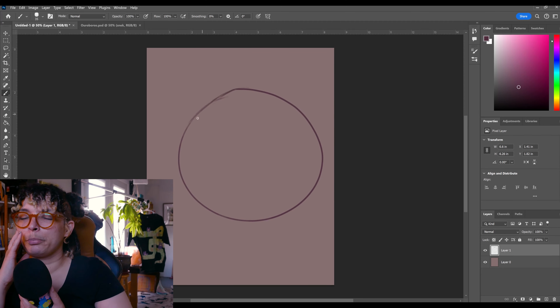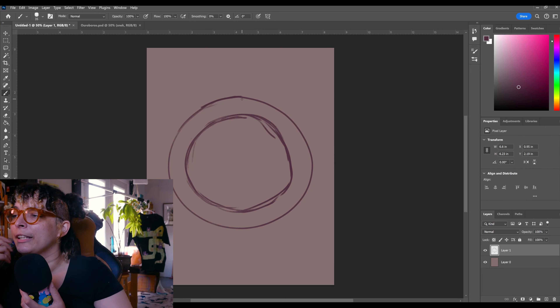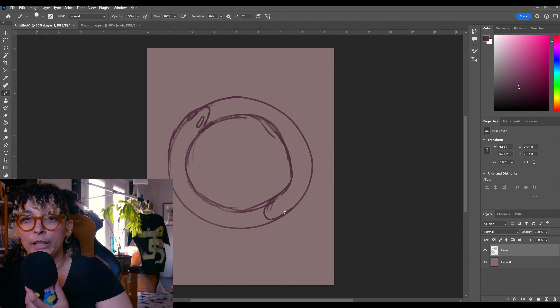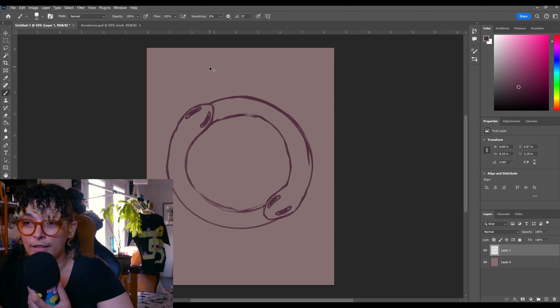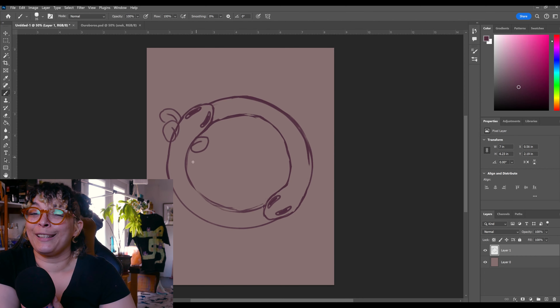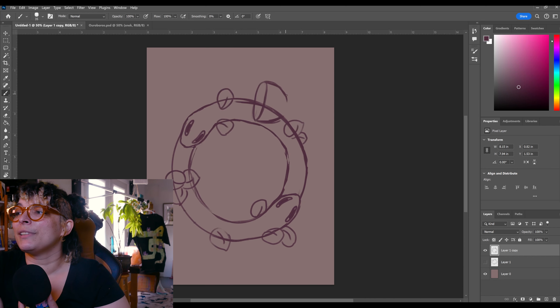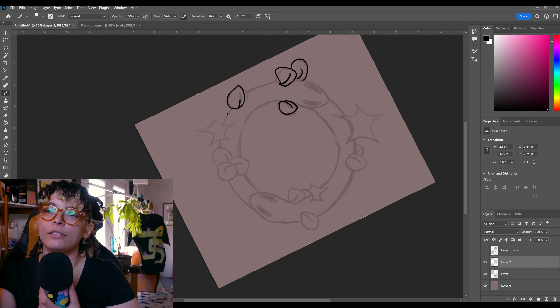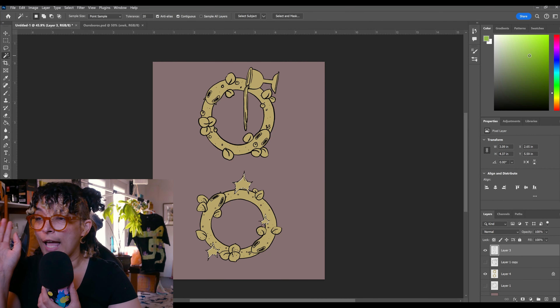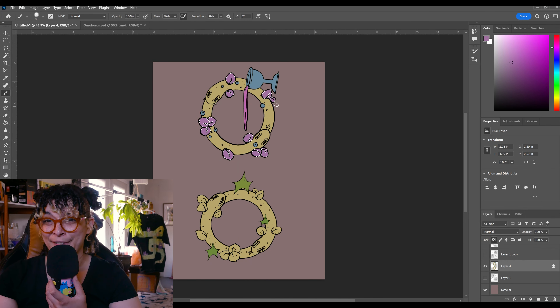The concept has been kind of present in the back of my mind, just in the way the world's been lately. I'm feeling that cycle of everything. I really like this design. I sketched this one out, then duplicated the snakes themselves and just changed up the individual little accents so that the two sleeves would be unique from one another. I really like how this one turned out - the brown shirt.